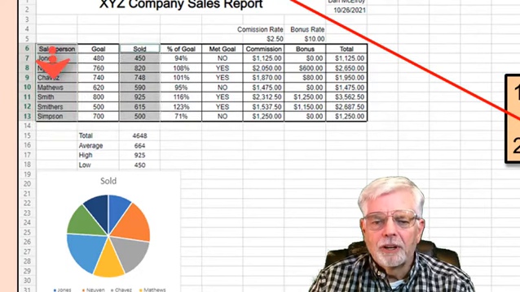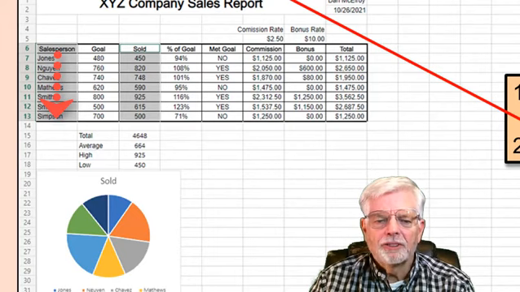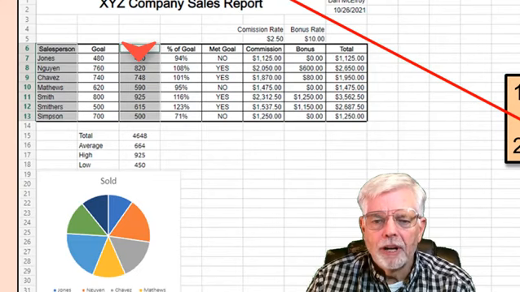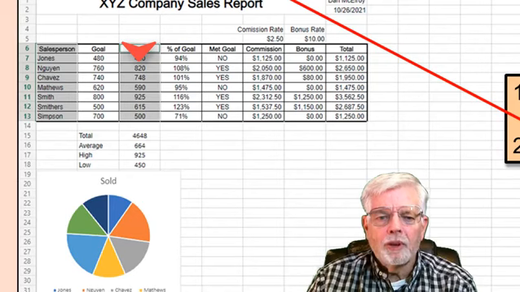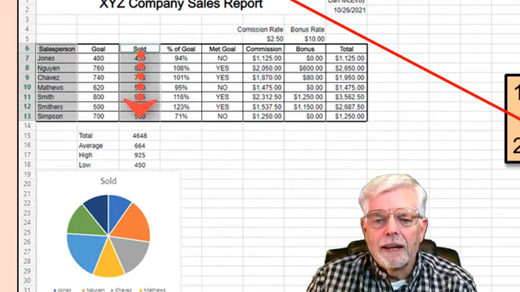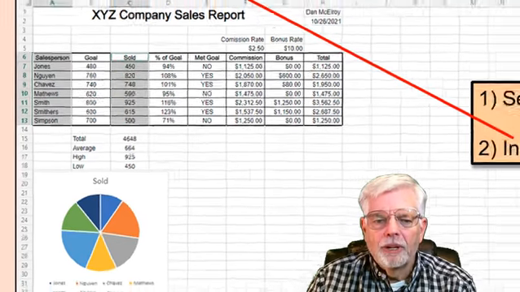First, select a block of cells starting with the heading Salesperson in cell A6. Move the mouse to A6, hold the mouse button down, and move the mouse down to the last employee in cell A13 and release the mouse. Move the mouse over to C6 that holds the word Sold. Important, in order to get multiple selections, hold down the Control key on a Microsoft Windows system or the Command key on Mac OS. Then hold down the mouse button as you scroll down to C13 while selecting the counts of items sold for all employees.